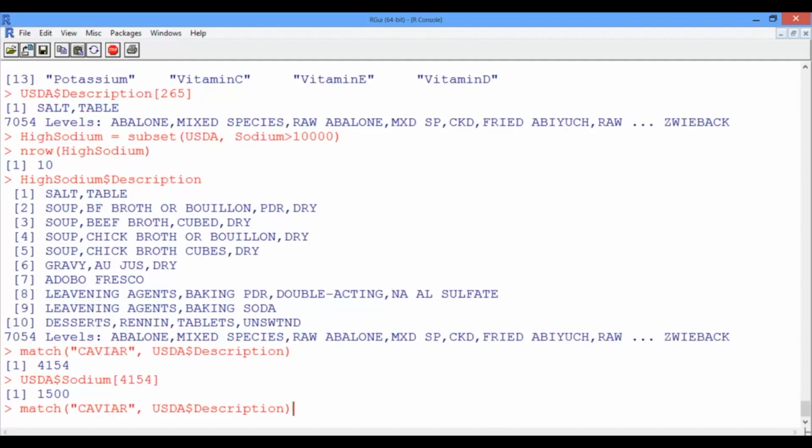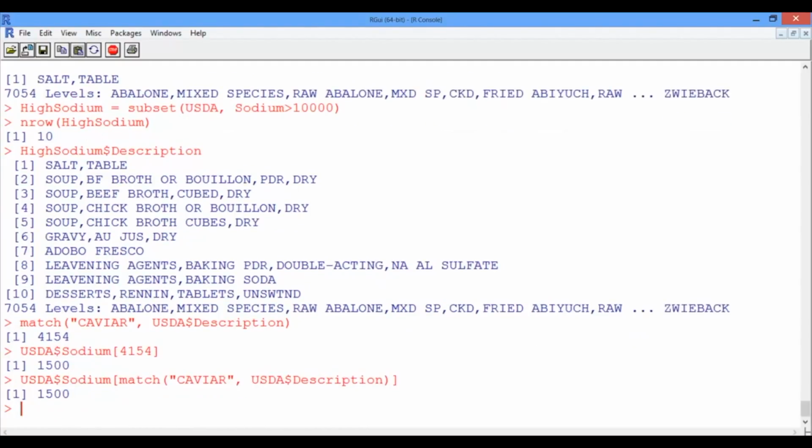However, the summary function does not give us standard deviation information, but we can do this using the function sd, which stands for standard deviation. Give it as an input the sodium vector. And we obtain NA, not available. We got an NA because we forgot to remove the non-available entries before computing our statistical measure. So let's use the up arrow to go back to the standard deviation function. And now we have to explicitly tell R to remove these non-available entries by typing na.rm = TRUE. And now the standard deviation is 1,045 milligrams.